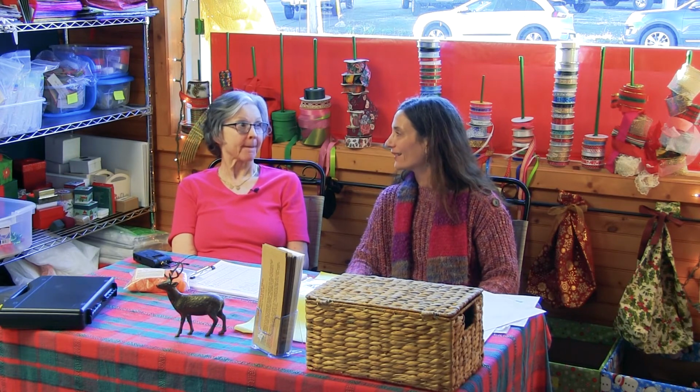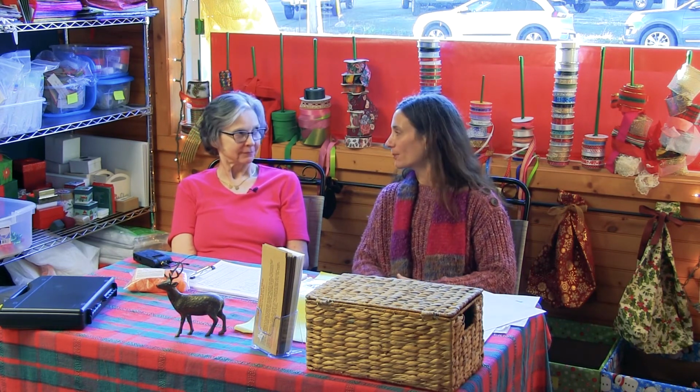There's a lot of hard work, from putting these shelves together to organizing and unpacking and finding things and making sure everything is priced and out here, to setting up the tables for gift wrapping. So there's a lot of work, but it's been just joyful because everybody is working together and has different ideas. I try very hard not to impose my vision on this, but to let it become the vision of all of the volunteers. And that's evident. I can see that as you're interacting with everybody. Everybody has sort of their own ownership of their project.